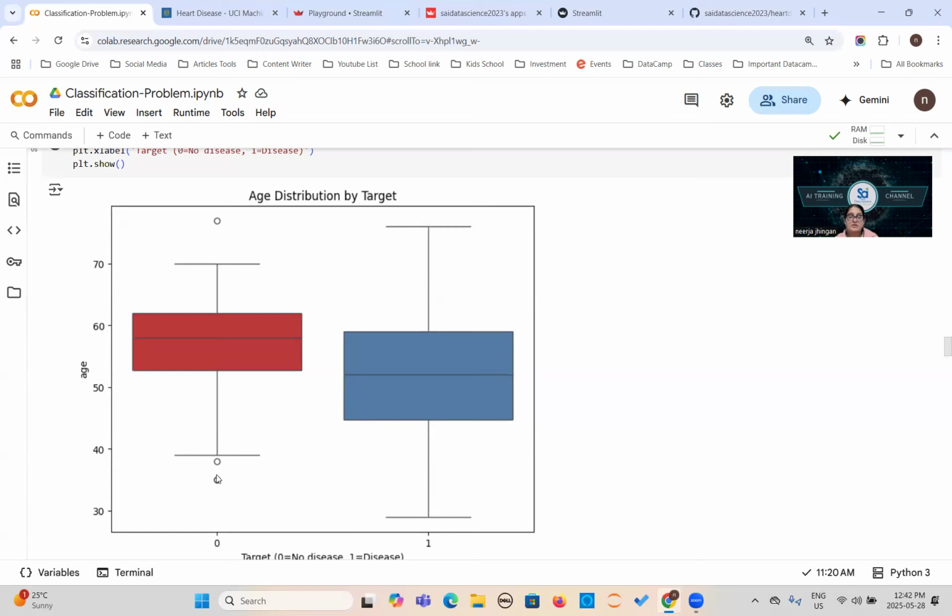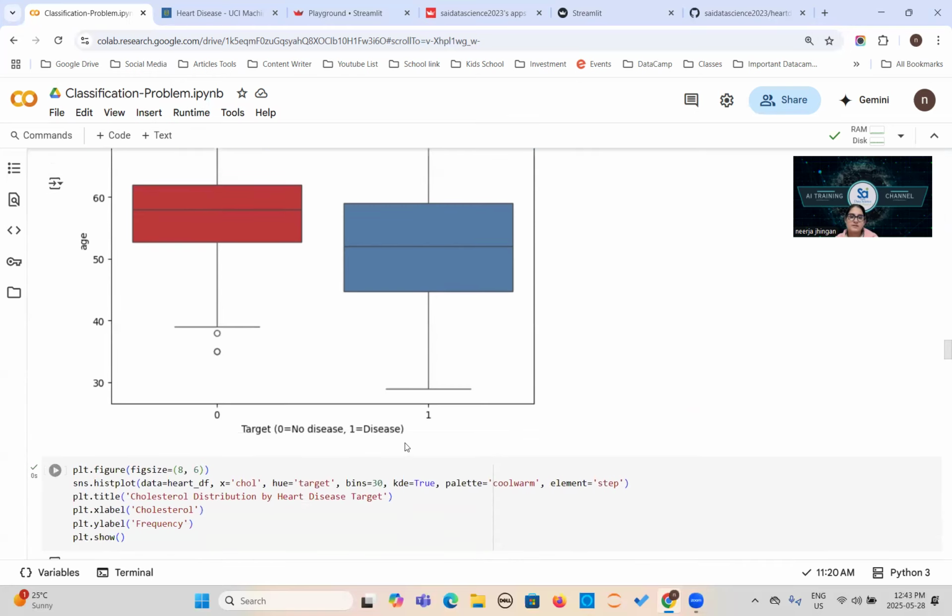Okay, so here you can see the minimum range. The age is starting from, you can say, 25 to 40. There are still cases that do not have heart disease, right? And the age between 55 to 60 or 65, the patient does not have a heart disease. But there are some outliers too. The people who are older than 70 years, even they don't have heart disease. Okay. Again, I will say it depends upon habits.